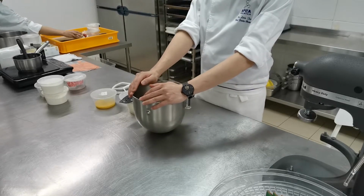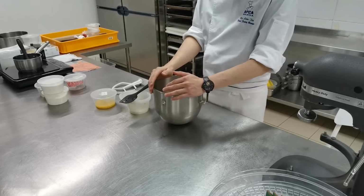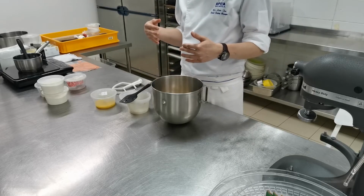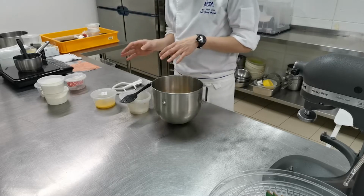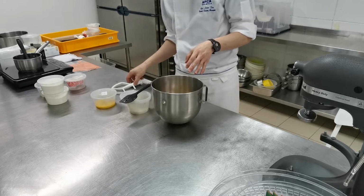classic gingerbread usually has a taste of molasses, but it will make the dough a little bit darker, and also the taste will be a little bit different. Since we are going to make the class easier for you to get the ingredients, I switch it to the honey and the brown sugar. You will get the nice texture of the cookies as well.